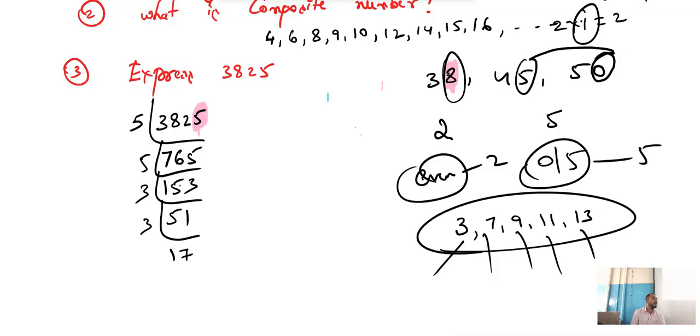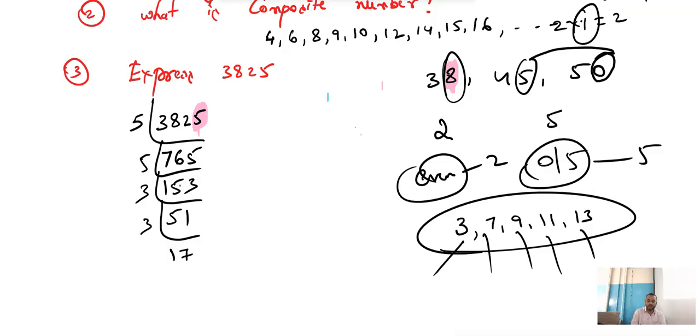17 is a prime number. If you get the remainder as 17, stop, because there is no other table to get 17. 17 1s is 17 only. 17 doesn't come with any table. Since 17 is a prime number, you should stop. Whenever you get a prime number, you stop. No need to go further.